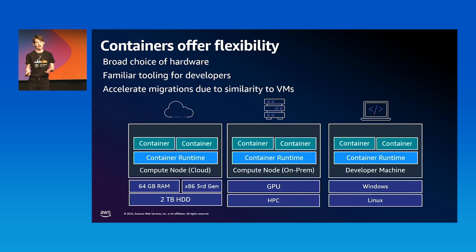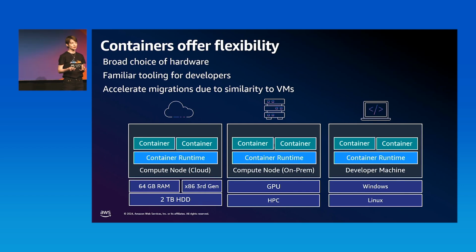So we've already talked a fair amount about containers' flexibility. So we know that with containers, you're basically running with an encapsulated version of the operating system, and so it's very flexible for what you can do with it and where you can run it. And so with containers, you have a ton of configuration options for the hardware that you want to run your container on. For example, things like the memory, the CPU architecture, the storage, all of those things you can really fine-tune for the workload that you need to run.